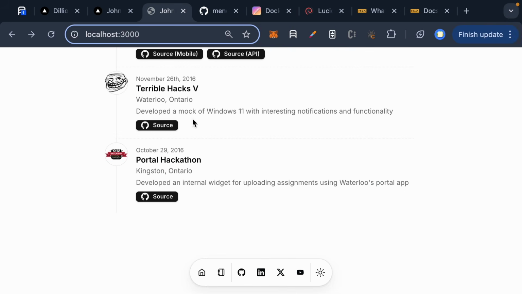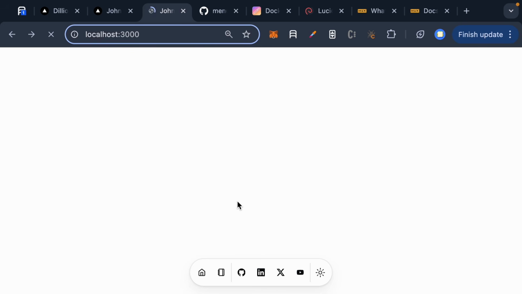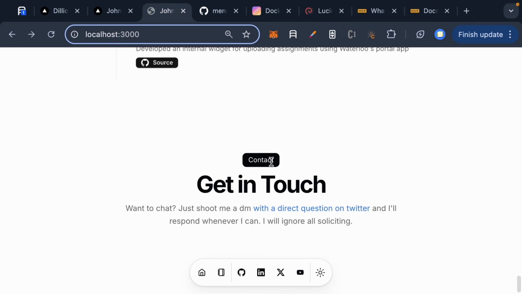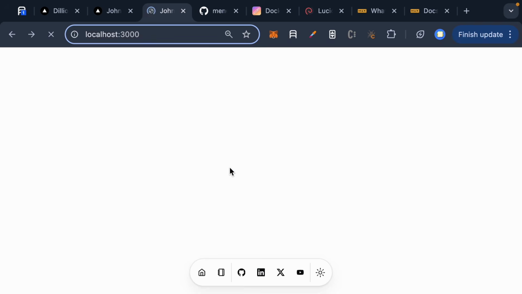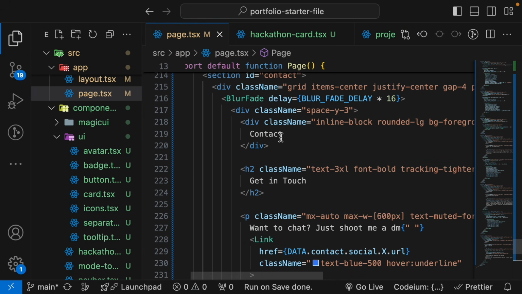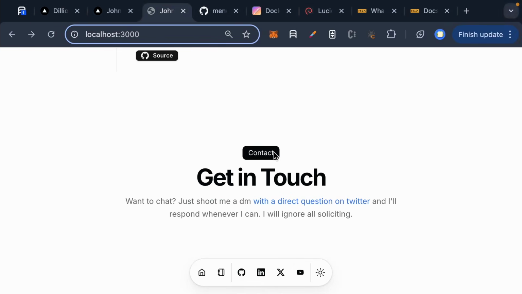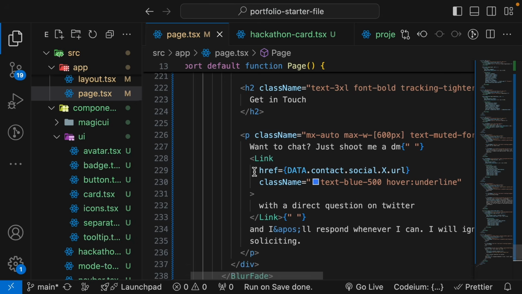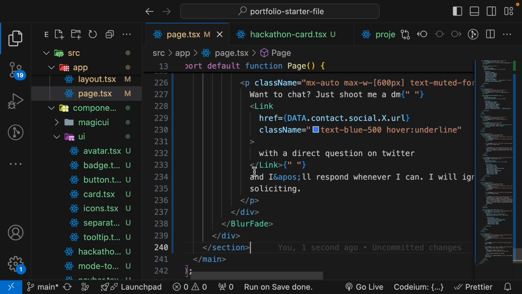So when I save this and refresh the page, we have the get in touch section. This div here is responsible for this. This h2 is responsible for this, and this paragraph is responsible for this.